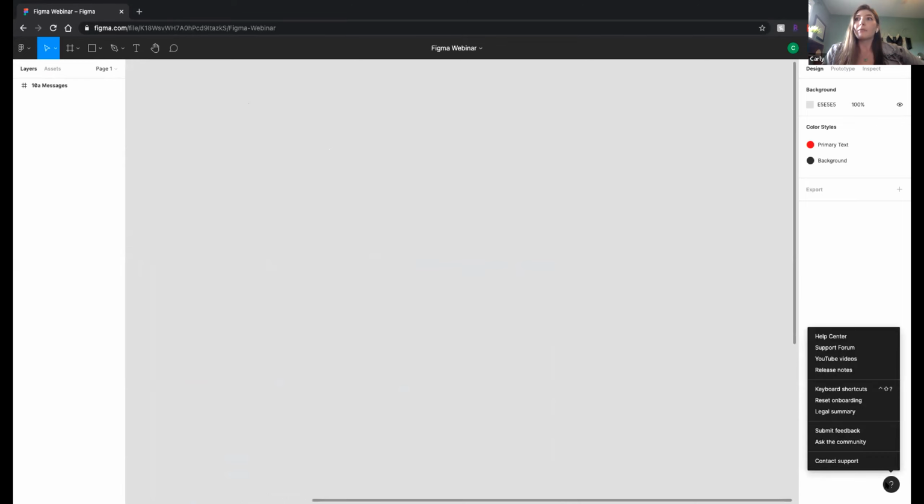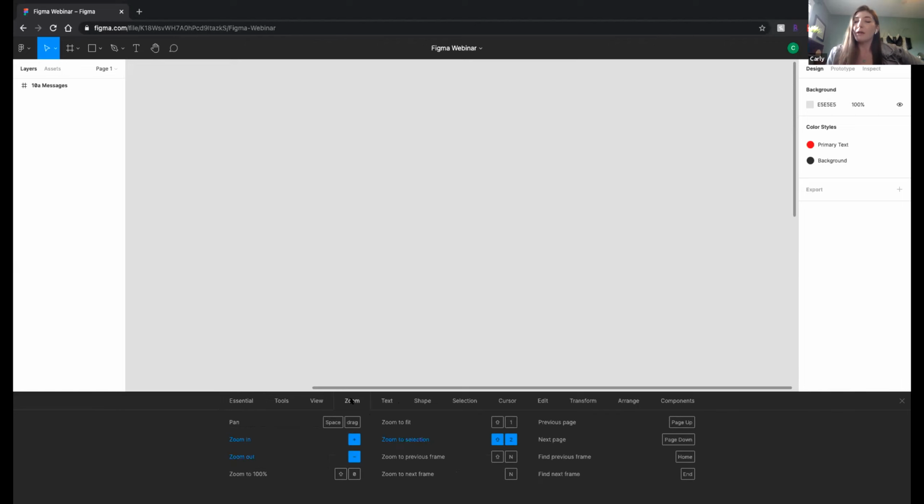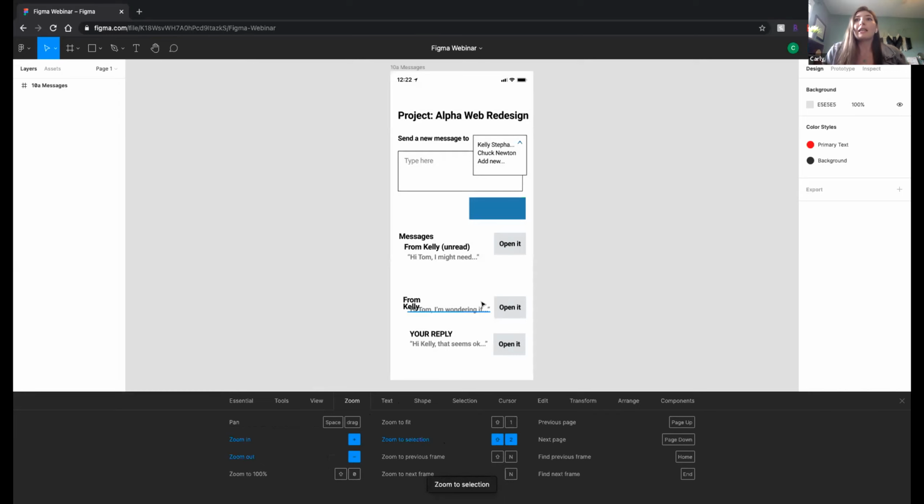So I'm going to go to this help and resources section, go to the keyboard shortcuts, and they're all organized in categories of what you want to do. And for this issue, I really want to just snap back to that working area. So you can see I've used some of these already. Those are highlighted in blue. And this one is the one that you'll probably find the most useful for this particular problem. So I'm going to press Shift and 2. And there I am back in my working area.